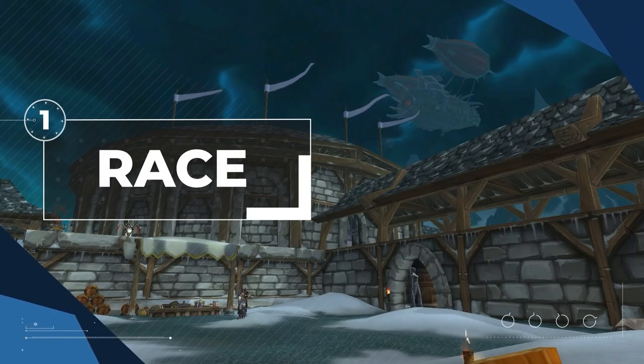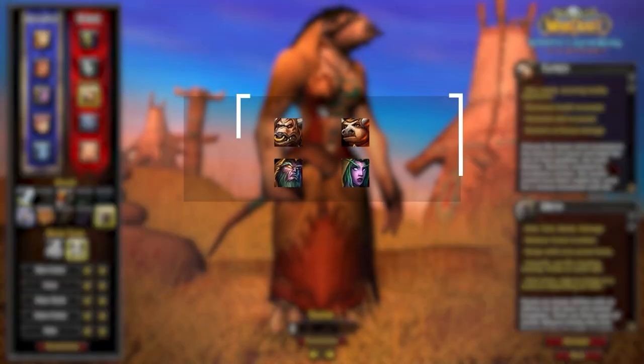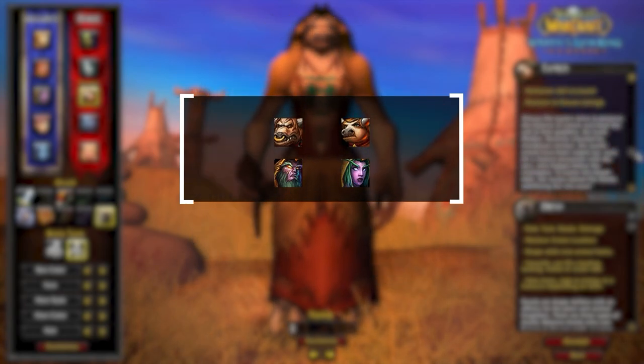Anyway, let's get into the guide, starting off with the best race on both the Horde and Alliance. As a Druid, you can only be a Night Elf or Tauren in Wrath. There are no other options besides that.